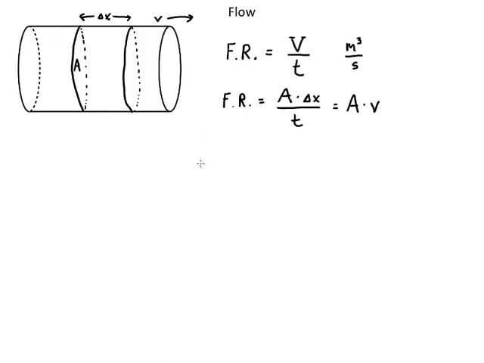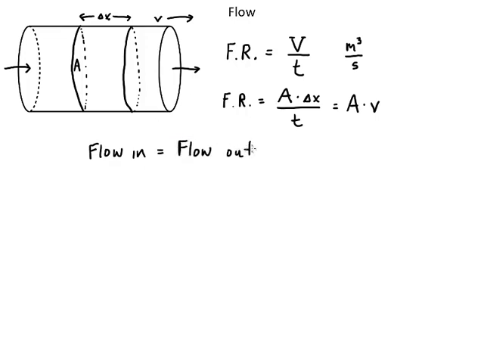Both of these are useful because we have this idea called continuity, which basically says that if I'm dealing with something that's incompressible like a liquid, say for instance water, any water that comes in this side of the pipe has to push an equal volume of water out this side of the pipe in an equal amount of time. In other words, if I shove a gallon in here in the space of a minute, a gallon's going to come out this side in the same space of a minute. We can write that as an equation and say that the flow in equals the flow out.